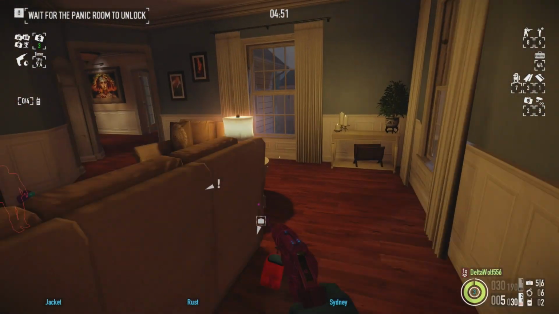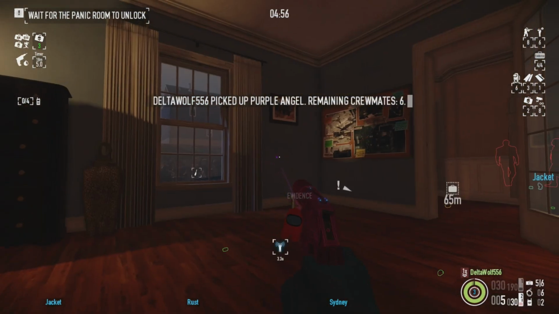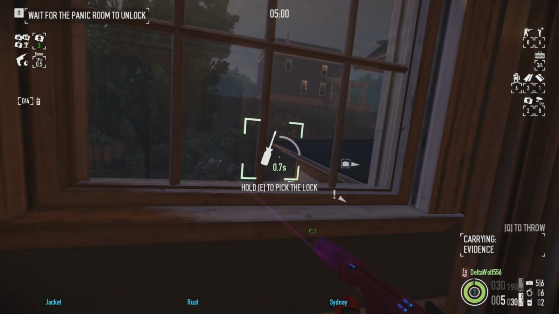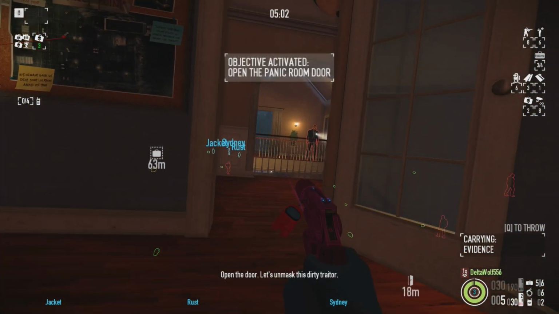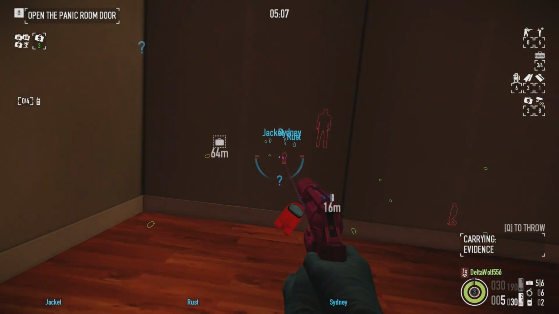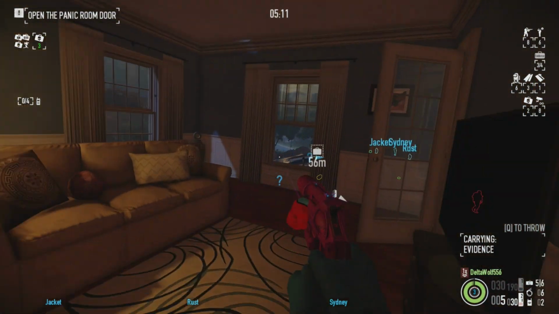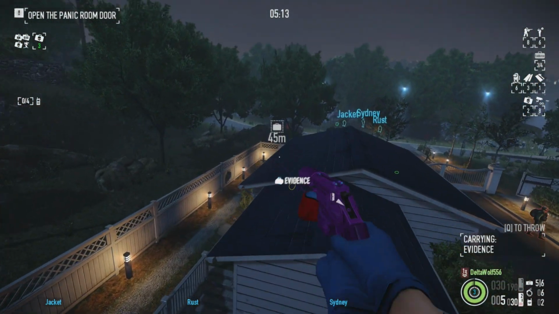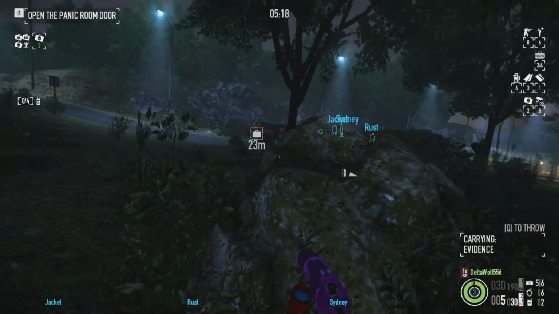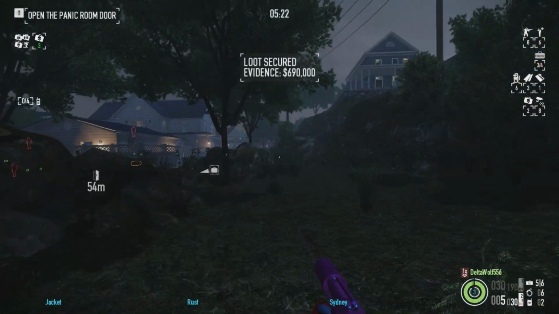All right. Okay, evidence is in here. All four of it as well. Open the door. Let's unmask this dirty traitor. Hang on. Okay, cool. He's not coming in here. Perfect. I'll just secure this one. Why not? Why not? Very cool.